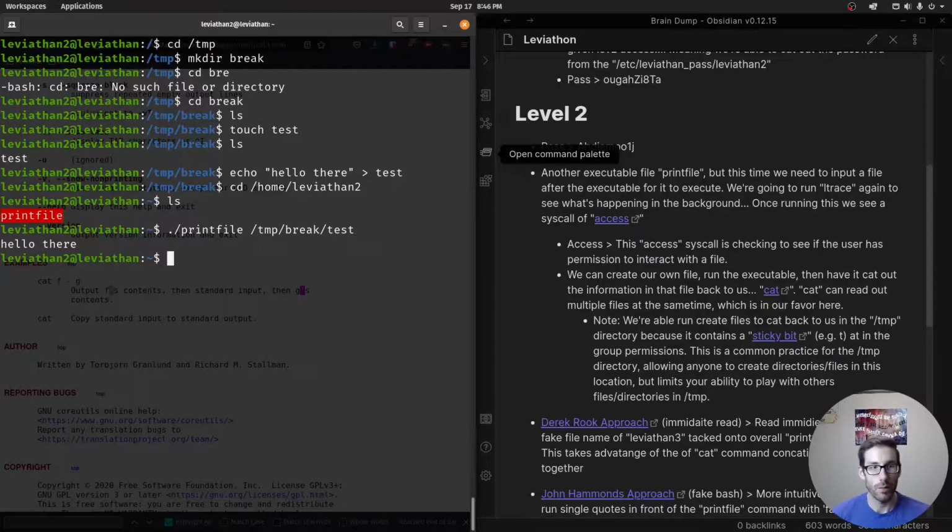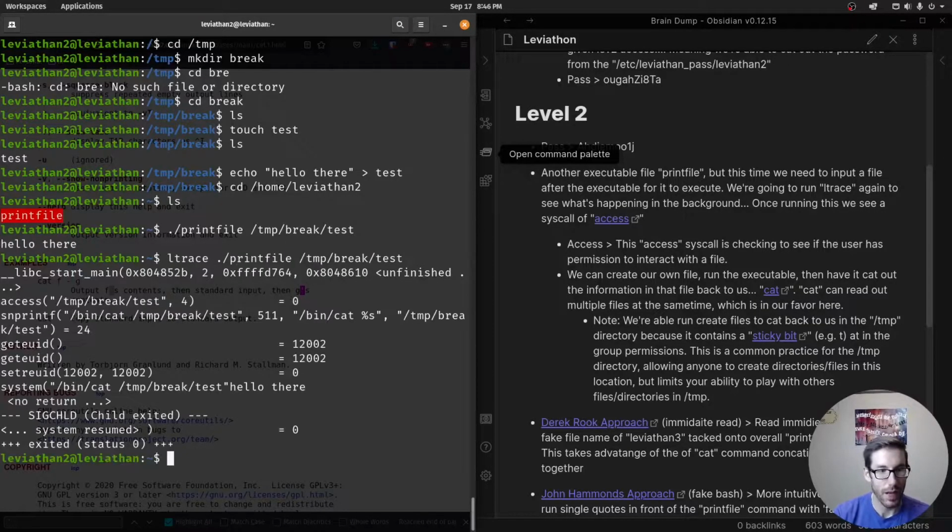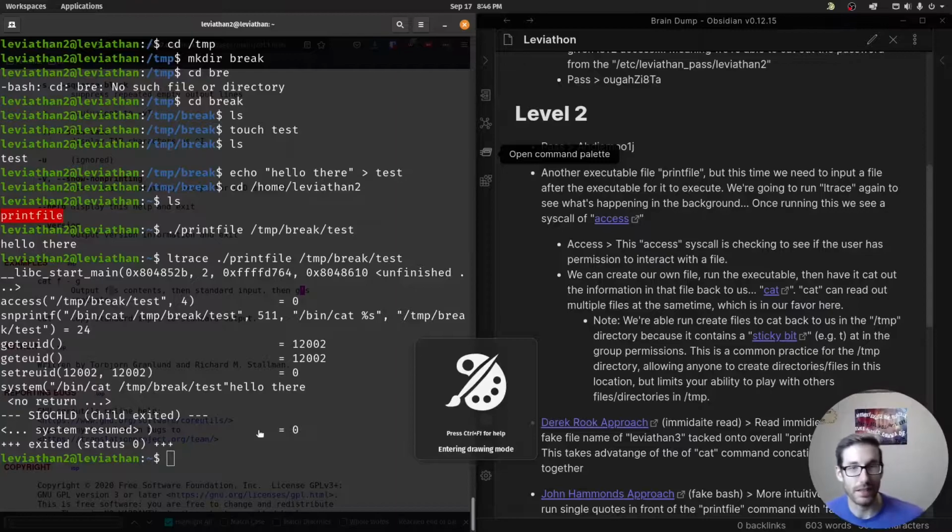And remember, in our previous ltrace that we did, it told us that we weren't allowed to do it because we didn't have the permissions to do anything inside of that folder. But we do have permissions inside of the temp because of the sticky bit. So, with all that being said, now let's run ltrace here and see what happens when we print a file that we actually have the ability to do so. It gives us a lot of insight here into next steps of how we can execute and kind of exploit this and get this flag from this challenge.